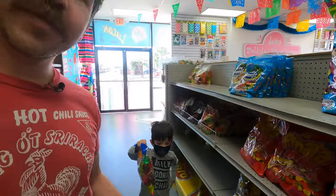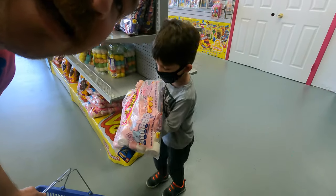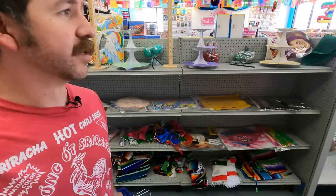It's just us in the store and the owner is letting us walk around and film a little bit. Let me take my mask off to talk to you guys. So they have tons and tons of Mexican candies — walls full of them. Alex is back here filling up with stuff. I found this at the grocery store a long time ago, so you don't have to worry. He's filling up the basket with a bunch of stuff. We got a lot of good candies in here, a lot of spicy stuff.